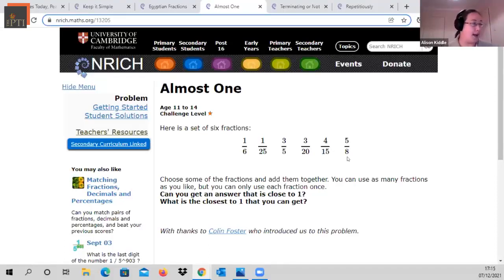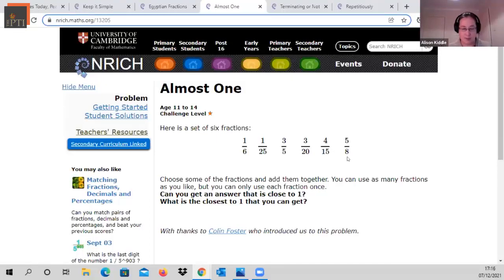And of course, this particular set of 6 fractions is a carefully chosen one, but you could just as easily repeat this problem with 6 other fractions and with a different target other than 1, or you could have something where there was a target that you could get exactly. I think there's a fractions version of Countdown on Enrich somewhere, isn't there? So if you want students to be doing this playfulness with fractions, there's plenty of opportunities to do it.